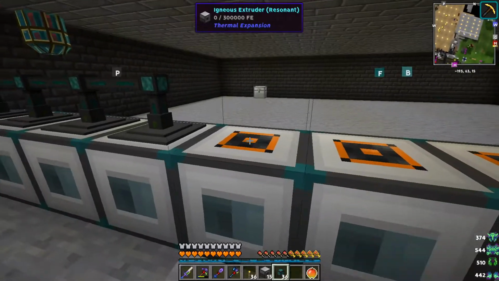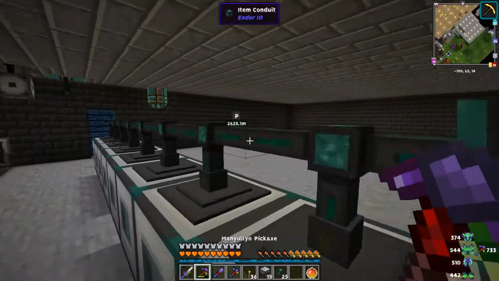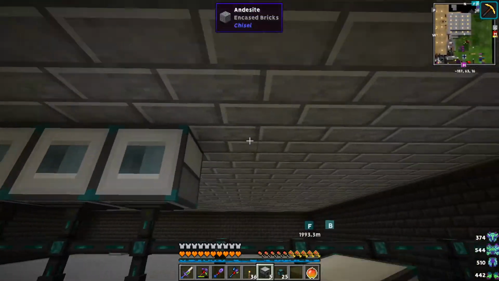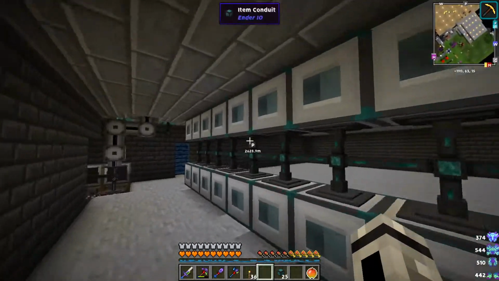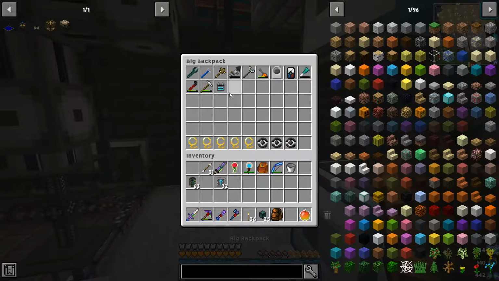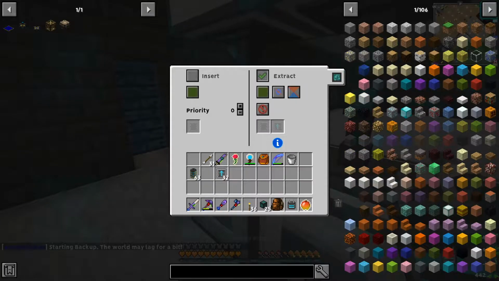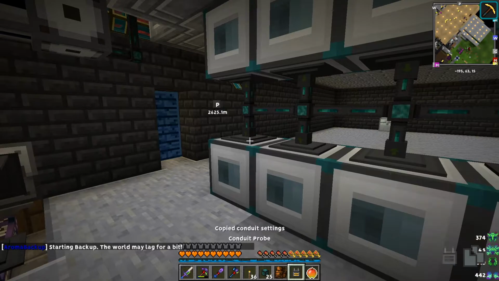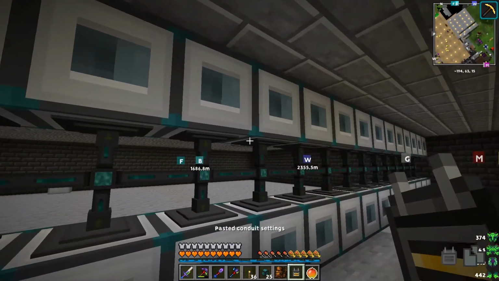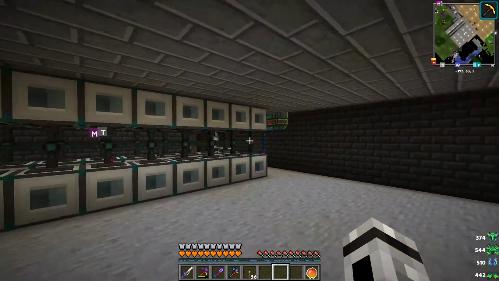Luckily, these are already all configured for output on the top, and these should be auto-configured for auto output on the bottom, and that does appear to be the case. Alright, so now I do have my conduit probe, so I'm gonna use that one. Conduit probe, there we go. Now we just need to set one. Oh, sorry, wrong mode. Like this, and boom, boom, boom. So I'm gonna install some upgrades into all of these conduits, make some more igneous extruders, and I'll be right back.